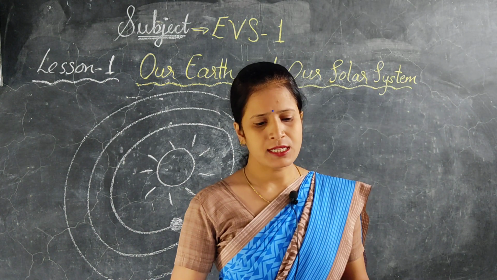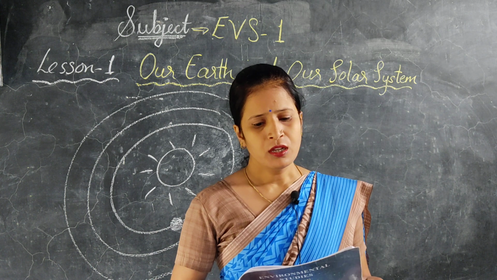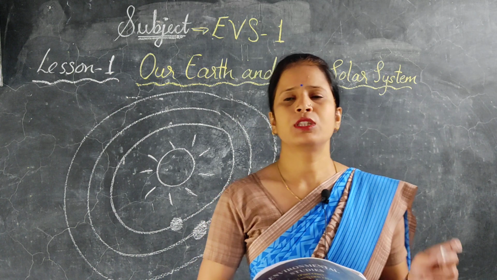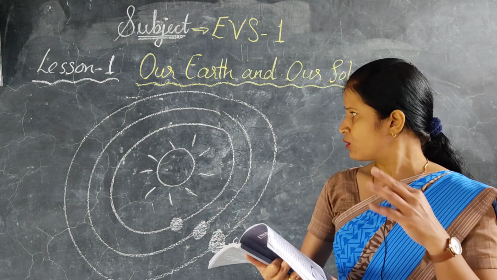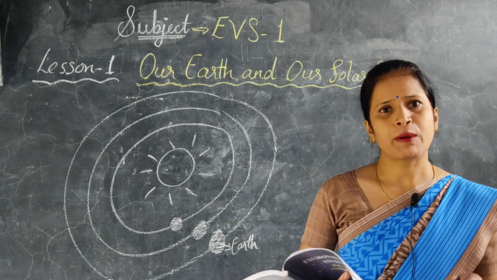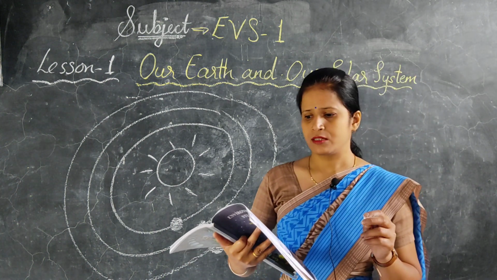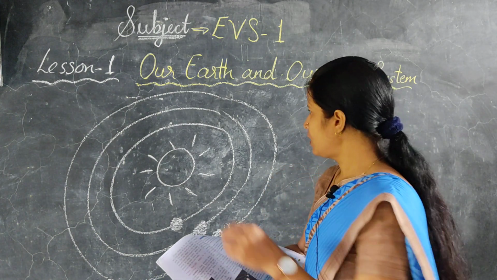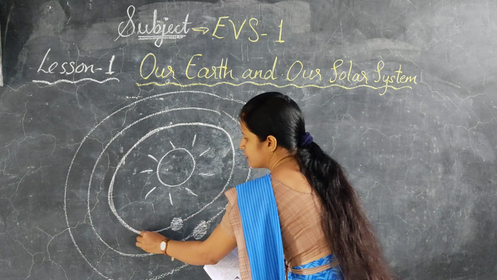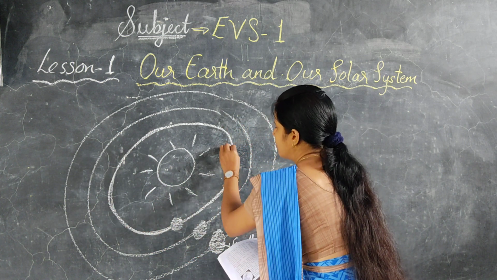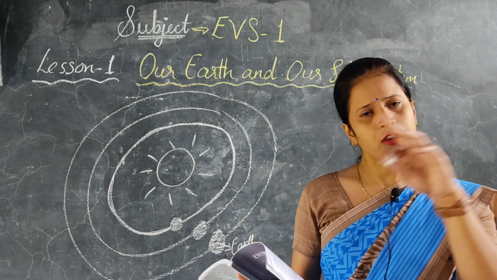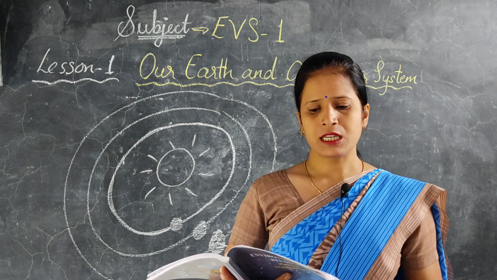Every planet in the solar system revolves around the sun along a specific path. This path is known as the planet's orbit. हर planet जो होते हैं solar system में, जो चारों ओर उसके घूम रहे हैं sun के, उनका एक path होता है. ठीक है? And that path is called as the orbit. Got it? ये जो है that is the path, इसे path कहते हैं and that is called as the orbit. वो अपने ऑर्बिट में ही घूमते हैं, वो किसी और ऑर्बिट में नहीं जाएंगे, अपने ही ऑर्बिट में वो घूमते हैं सन के चारों ओर.